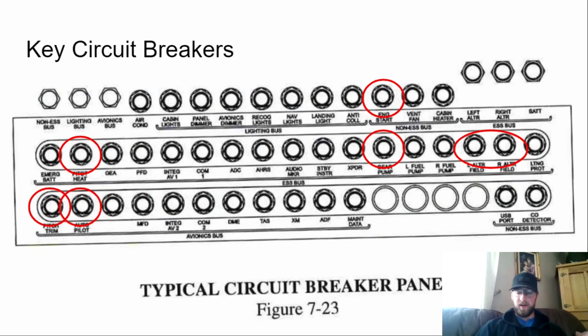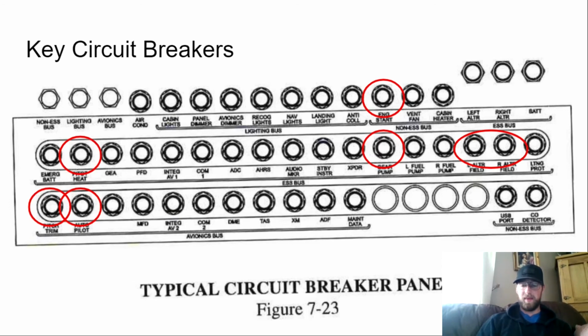While we're on the circuit breaker schematic, let's talk about load shedding. So let's assume worst case scenario. We experience a dual alternator failure in IMC. We're now running entirely off of the emergency battery and the emergency battery bus. It'll power the emergency bus for 30 minutes. Then after that, we have the battery, which if fully charged can supply 13.6 amps for 1 hour.